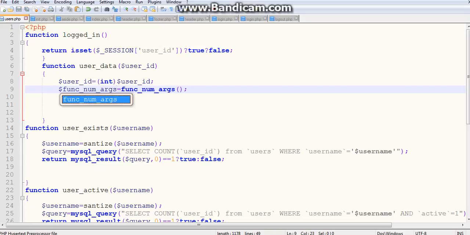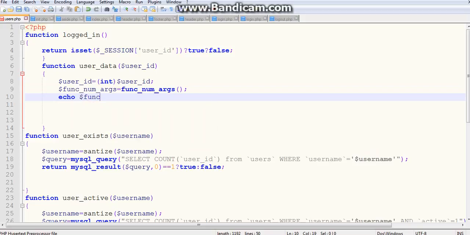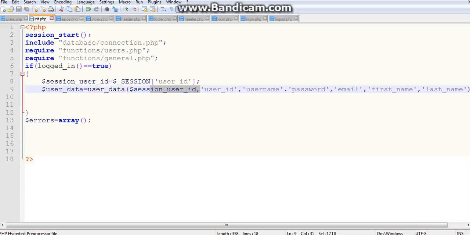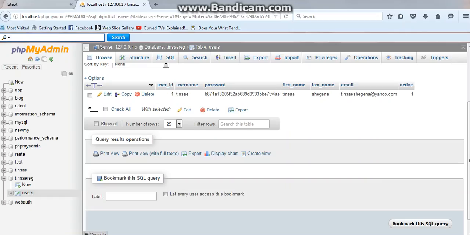Actually, since it's a variable there's no need for the s, but it will show me how many arguments have been sent to this function. As you have seen, this function is taking only one argument, but in here I'm giving it around 6 arguments. If I come here and echo the number of arguments, just look.